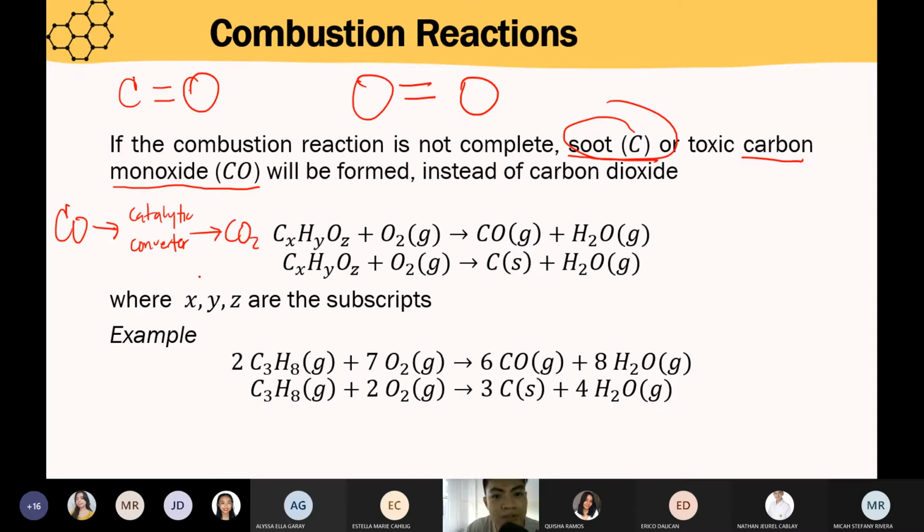Okay. Although we know that CO2 is a greenhouse gas and it is the reason why we are dying in the future. Okay. So yan. However, the idea is that CO is more dangerous than CO2. Okay. So mas dangerous to kaysa sa CO2. So that's why our cars are equipped with catalytic converter. Okay. So the catalytic converter oxidizes your carbon monoxide into carbon dioxide. Okay? So, again, yung old cars, they don't have this. That's why, dangerous sila. Okay?